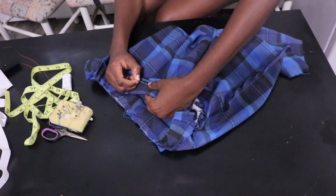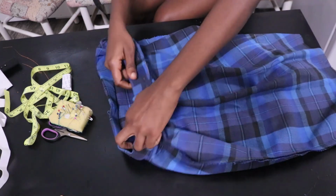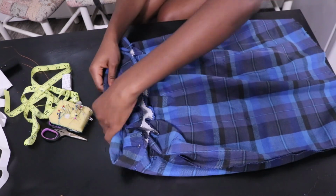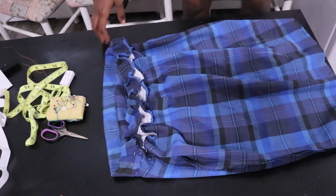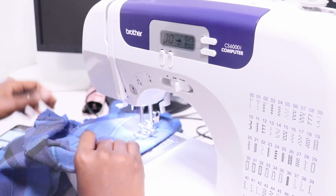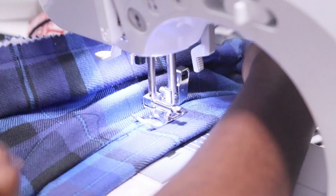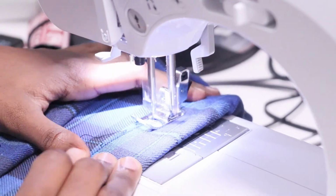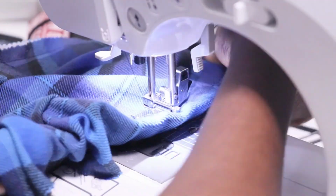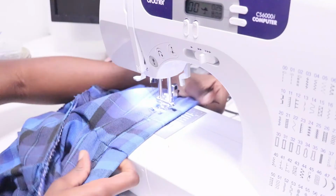So this method is pretty much for the days you do not have a zip, or if you're a beginner and you do not know how to use a zip yet. This is kind of an easy way to get your skirt done, especially for pencil skirts. I'm going to sew along the waistband neatly, just like that. I'm sewing my regular straight stitch. This is what I mean by pulling the elastic as I'm sewing. That way, it kind of helps you to do a straight line, and you also look neat when you do that.